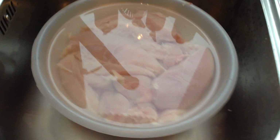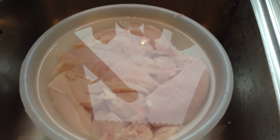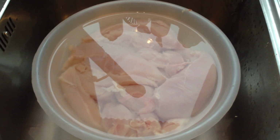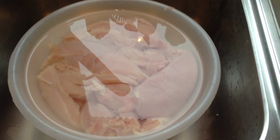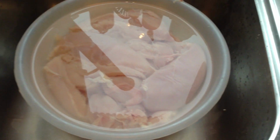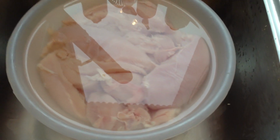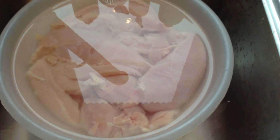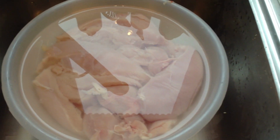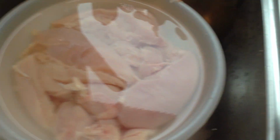On the subject of defrosting, one of the things that I learned early on in cooking is that you have to deal with temperature first. The first thing you do before you cook or make anything, whether you're grilling chicken or making an omelette, is deal with temperature. What that means is you make the things that are frozen warm and the things that are cool hot. So the first thing I did here was defrost the chicken. That's the first thing you've got to do, and you've got to plan ahead. That chicken's been defrosting since last night, so it's ready now. It's room temperature, ready to be seasoned and cooked.